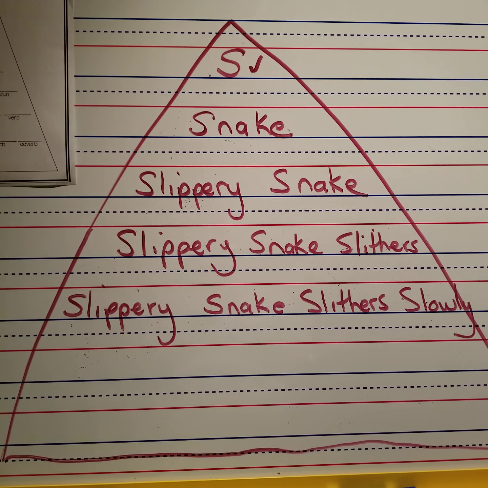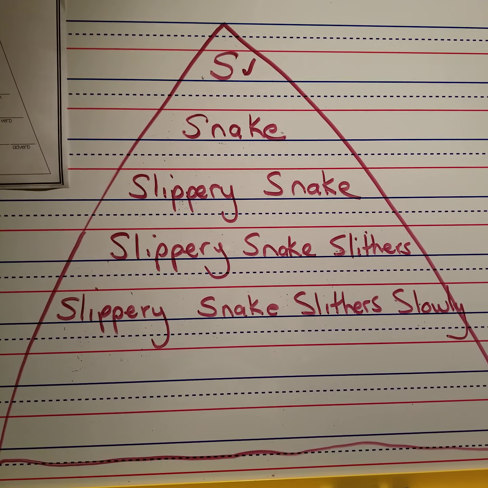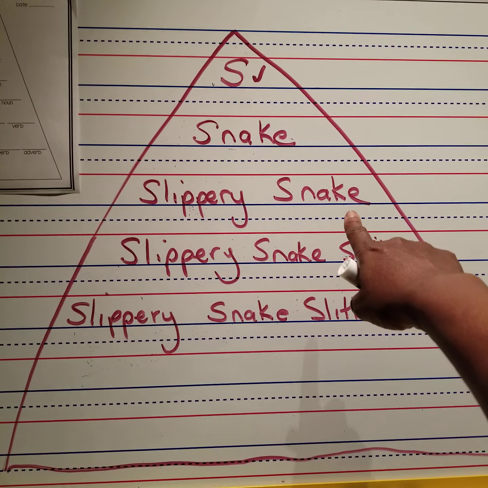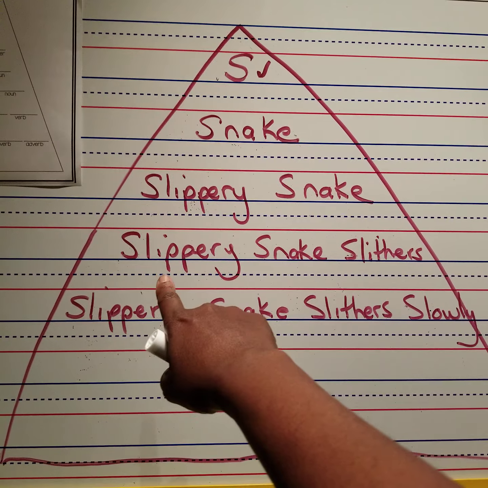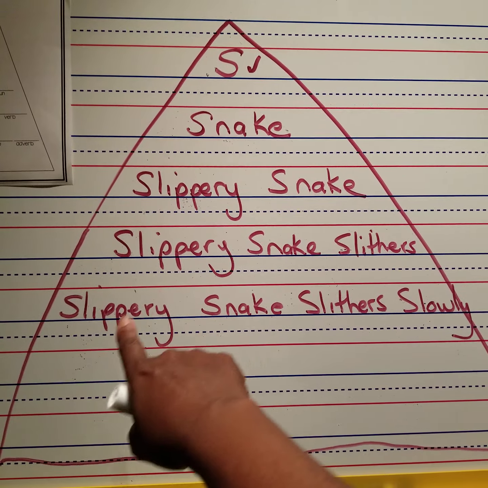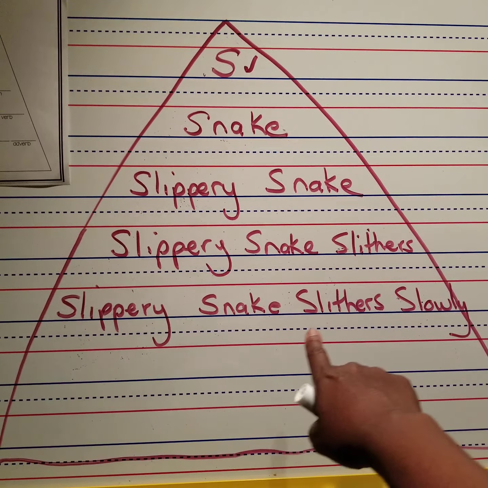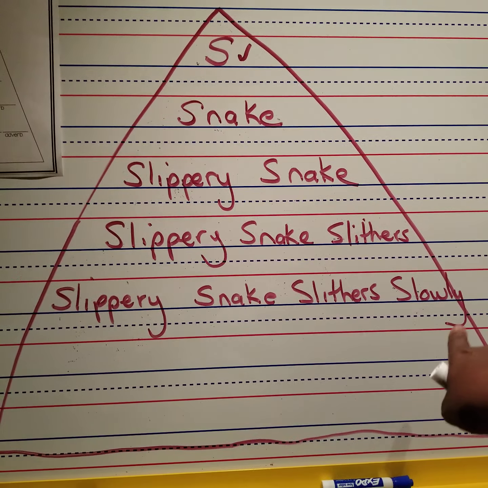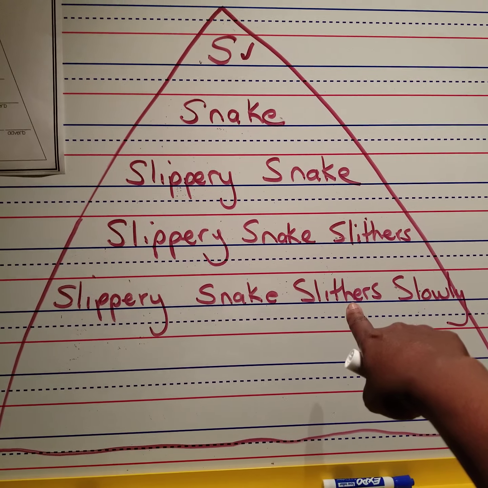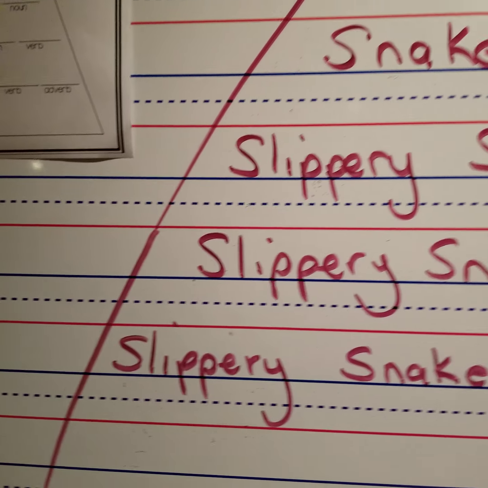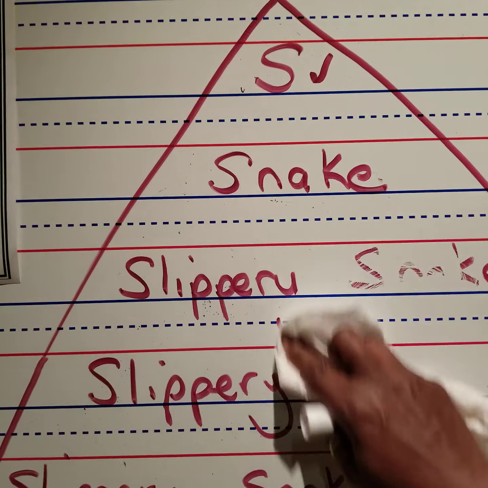Start at the top with a letter, give it a noun, then you give it an adjective and a noun, then it's an adjective, a noun, and a verb, an adjective, a noun, a verb, an adverb, which describes how I'm doing the verb. Okay? So I'm going to give you another one just so we can make sure we have it. Going to erase all this.